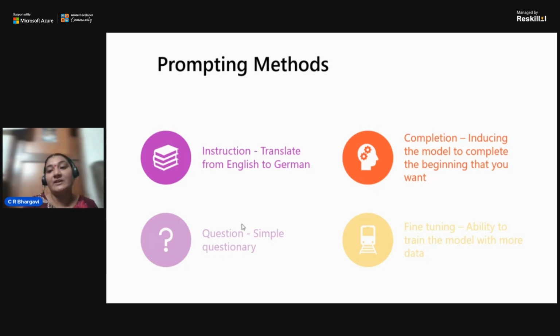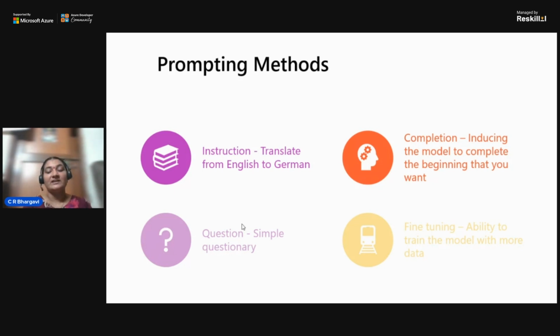Or it can be completion, wherein you want the output to be provided by the model, then you use the prompting method of completion. And then question is like, when you have a simple questionnaire available, then you give the question there.